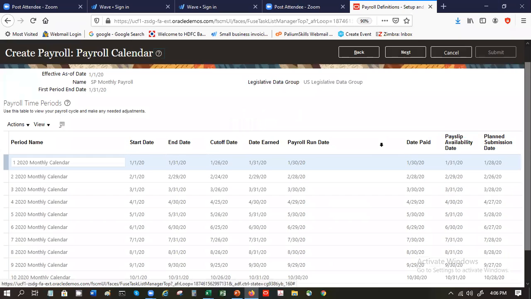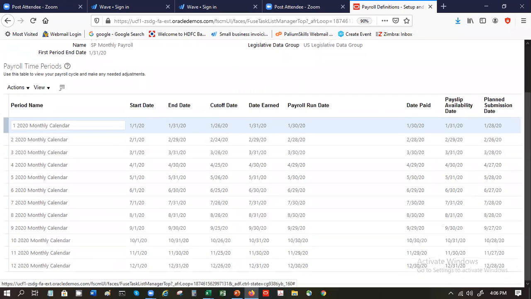Okay, so now see, this entire calendar for 1 year has been generated based on the dates that we have given, the offset dates. You followed this? What was the issue? I think it was the mismatch in that date. So I made it 1 day before for both of them. So then it accepted.